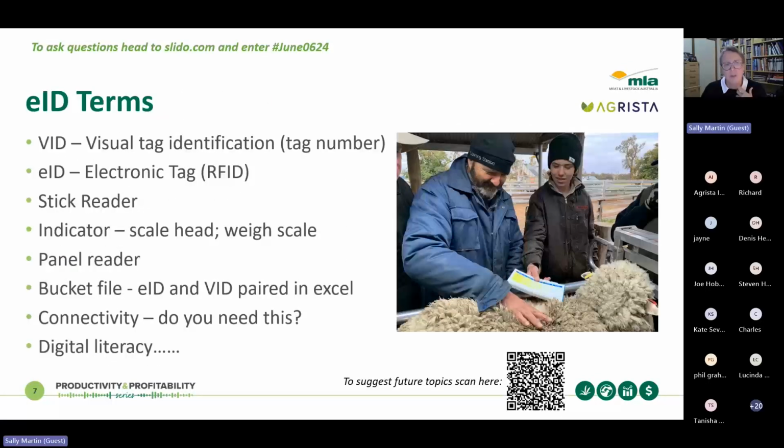So some of the terms that you'll hear in this eID space, and we're really good with acronyms. These aren't potentially all of them, but I think it's a really good start. Sometimes you'll see VID, which refers to the visual tag, your identification, like a tag number. Your electronic tag, you may see something like an RFID, a radio frequency ID.